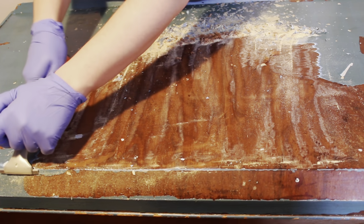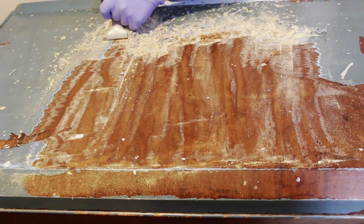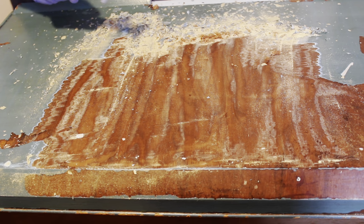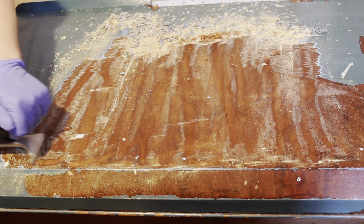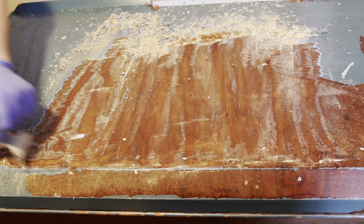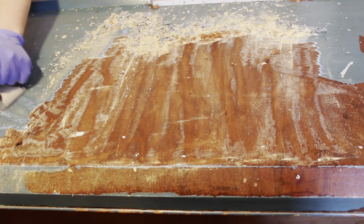I am seeing the primer now underneath the paint. So it looks like this piece was fully primed, but just with wear and use over time, the paint was chipping.